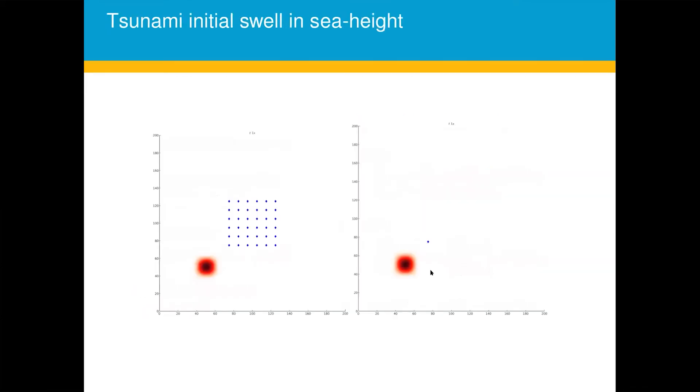Now this is the domain for simulation, very similar to what Alex was showing. On the left bottom left you see the red hump. That is the initial swell in the sea. So the sea is lifted in a hump shaped swell in the sea and then it drops and tsunami propagates. The blue diamonds are the sensors. On the left I have put a standard benchmark for existing assimilation algorithms, it's a 36, six by six sensor network. And on the right is just one sensor. I'll explain why only one sensor is being used.